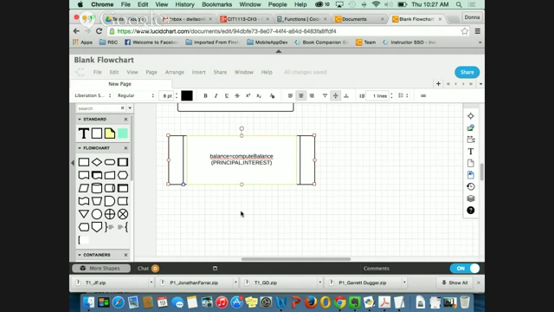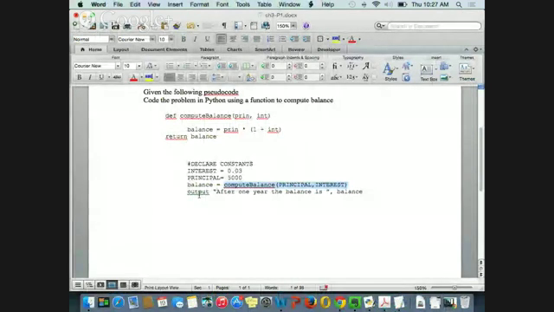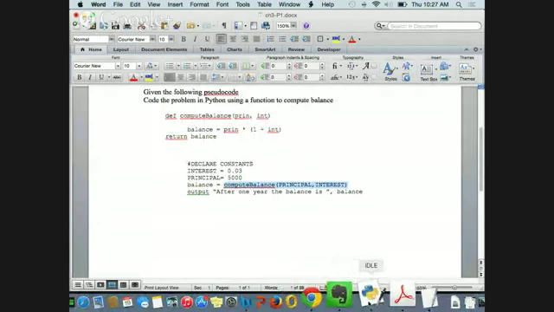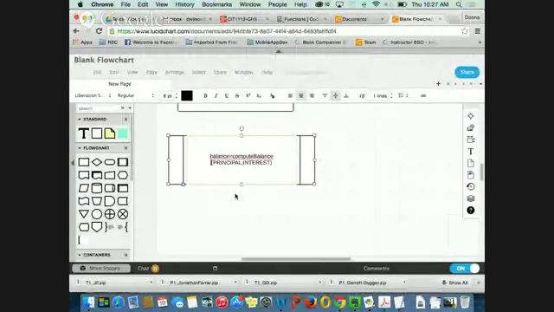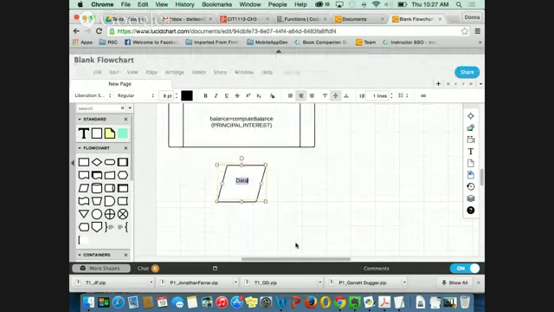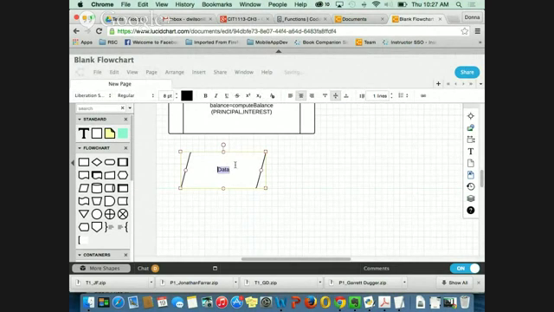And then the last thing, let's look at our pseudocode. Okay, so we're going to return the balance back here. So our print statement is going to be in our main program. So I need the parallelogram data. And this one is just going to say print balance.